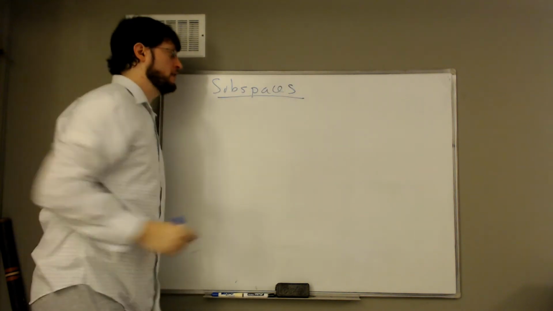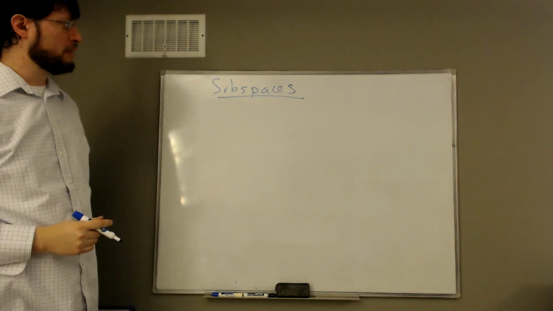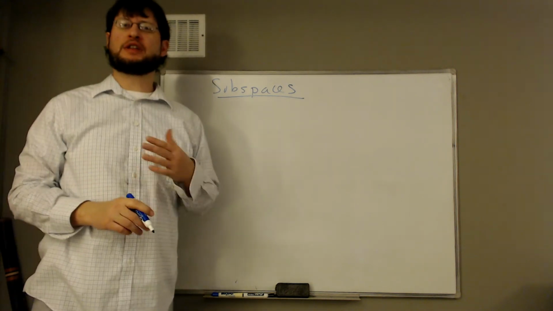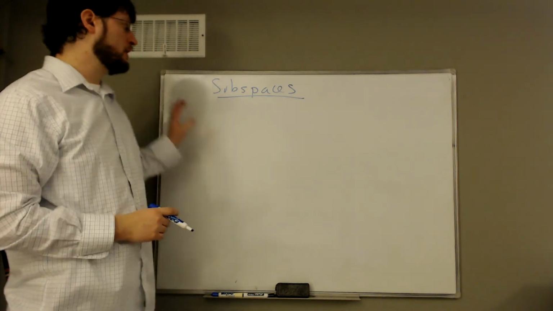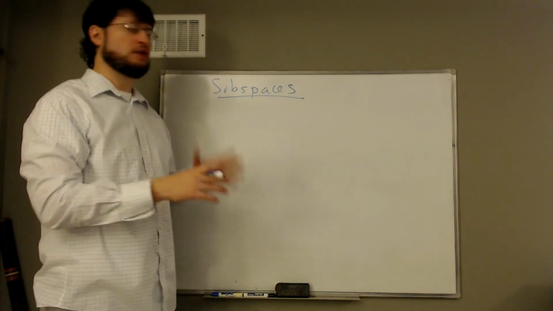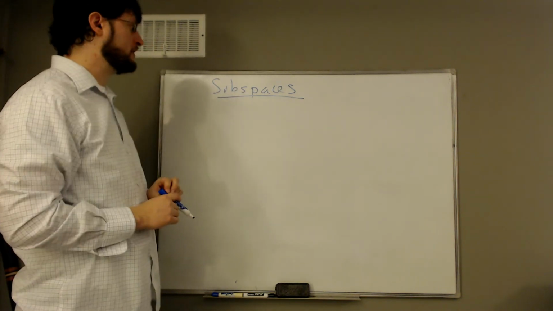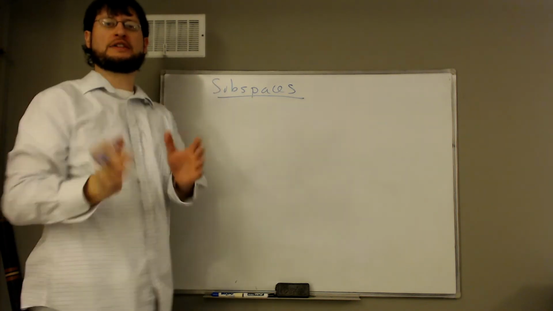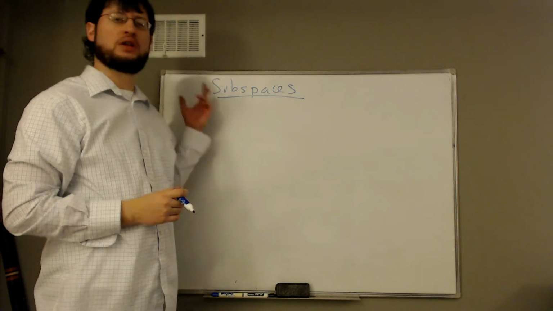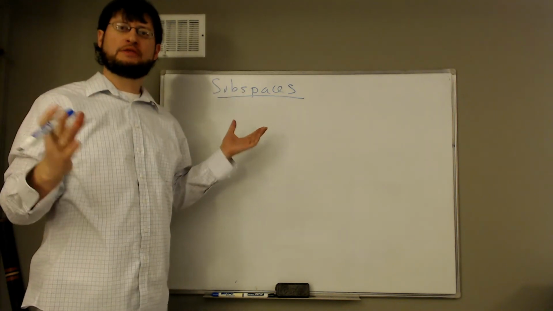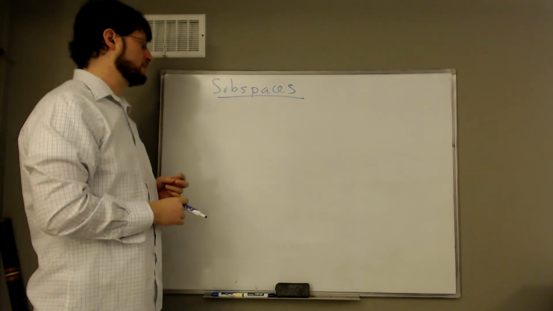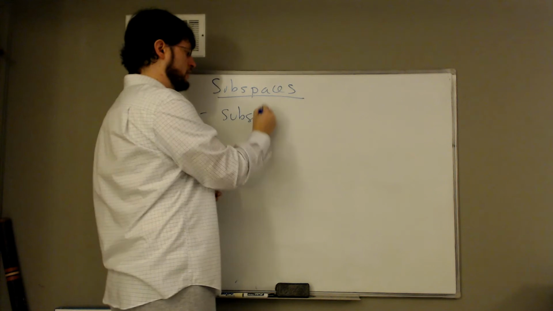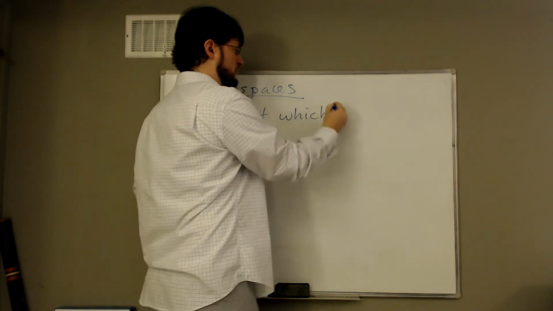Okay, subspaces. A subspace. We've already actually seen this word before in our understanding of Rn. We're going to look at it again a little bit abstractly now. We've taken a step back to think about a vector space as an abstract object, which could take on a lot of different meanings. And we're going to look at all of these ideas in general, and then remind ourselves how they worked in the Rn case as well. Remember, a subspace is really just a subset, which is also a vector space.